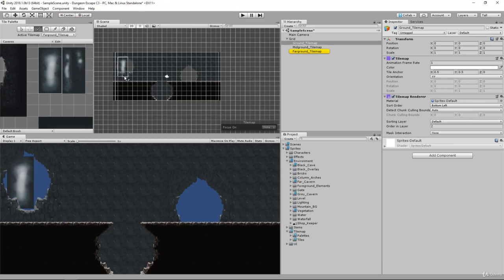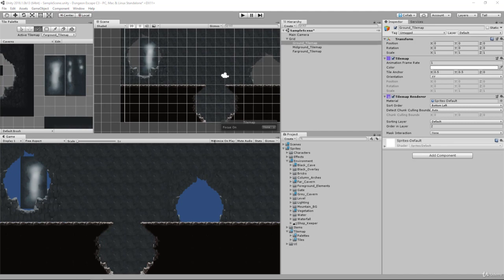And now you can see here it paints it behind it, and that's exactly what we want. So I'm going to go ahead and just basically take this, paint that in there. From here, we're going to take one of these corner pieces and fill in the rest of the area, just painting in the spots that we can see around the cavern. As you can see here, we've added a sort of depth to it. Later, we are also going to be changing our camera to our perspective mode so that we can create a form of parallax. But for now, we have our far caverns in there.